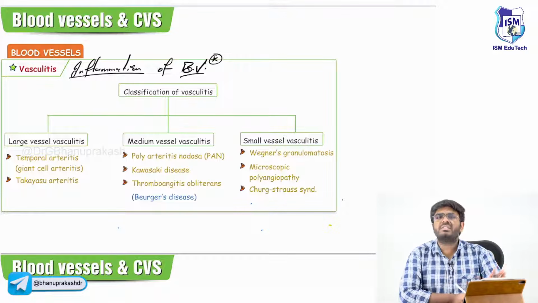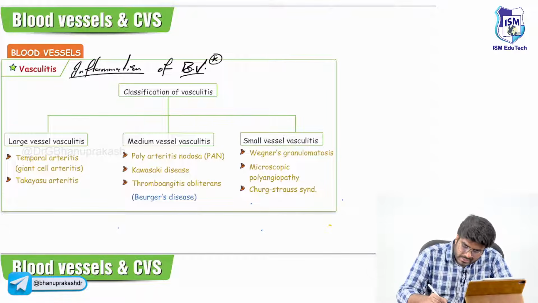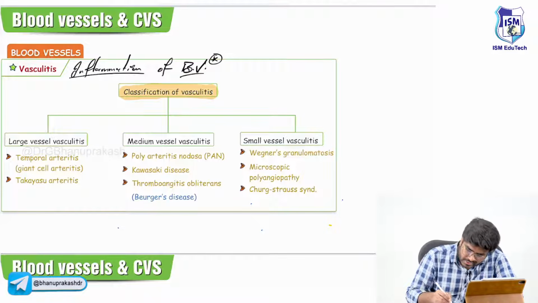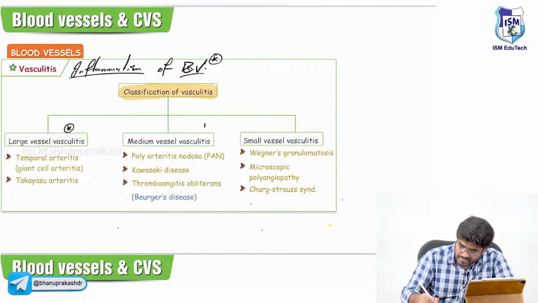In different conditions, there might be different reasons, but in general, I am telling you, the pathophysiology is idiopathic, sir. Okay. Now, how many types of vasculitis are there? So wherever you go worldwide, the same 3 things. Vasculitis is divided into 3 major types: large vessel vasculitis, medium vessel vasculitis and small vessel vasculitis.